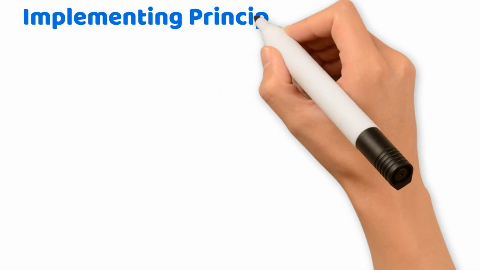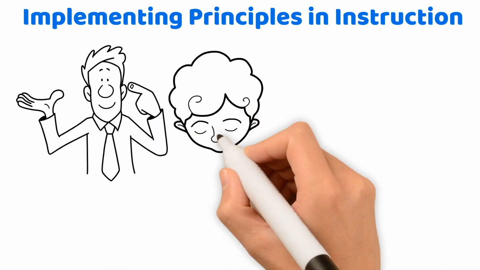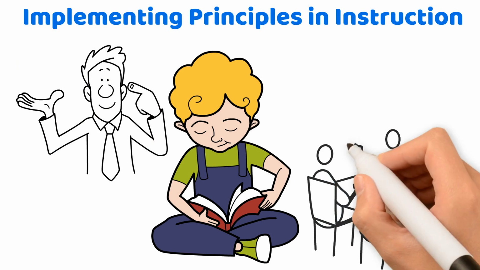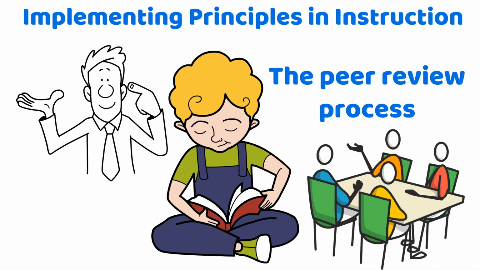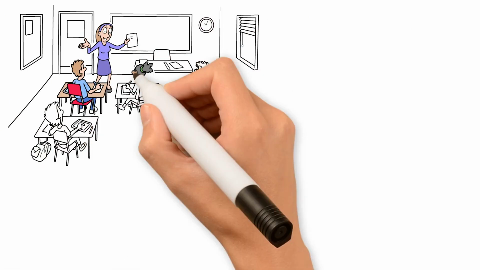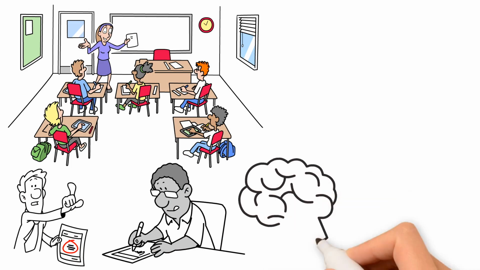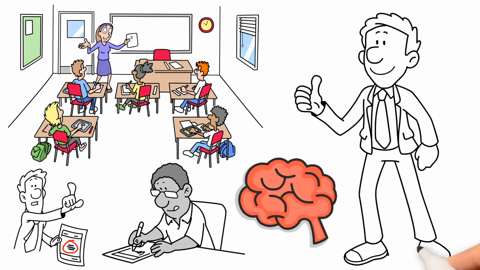Implementing principles in instruction. To bring these concepts to life, we'll delve into case studies that highlight both breakthroughs and ethical dilemmas in science. Engage in role-playing activities to simulate ethical decision-making and the peer review process. Classroom discussions, debates on current scientific issues, and reflective writing assignments will further enhance your understanding and application of these principles. Great job with this lesson.